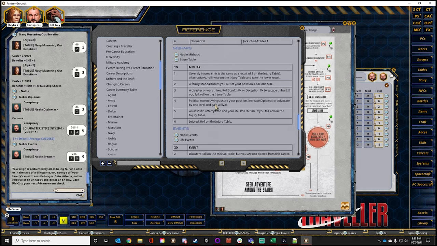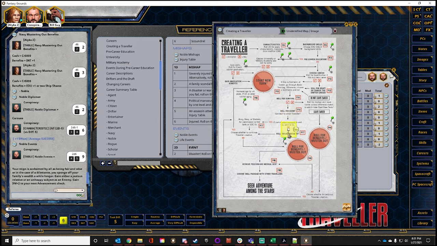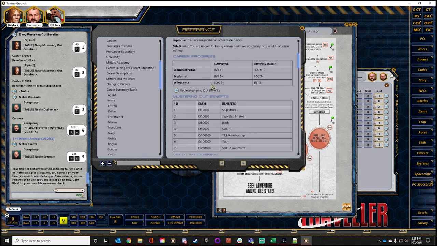I'll take a jealous relative. Cool. So update jealous relative. Alright, and move into no commissions. Alright, roll for advancement. You gotta get the advancement on.